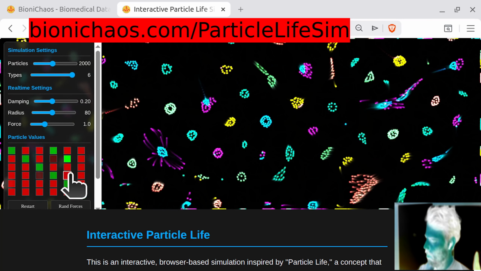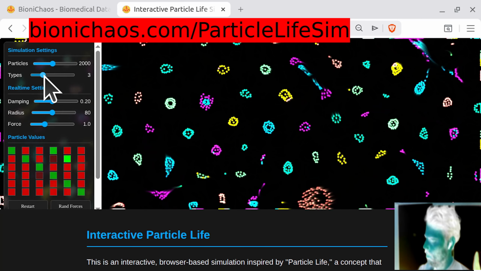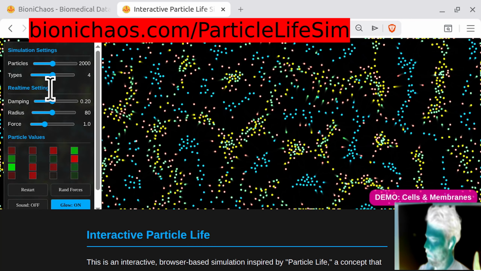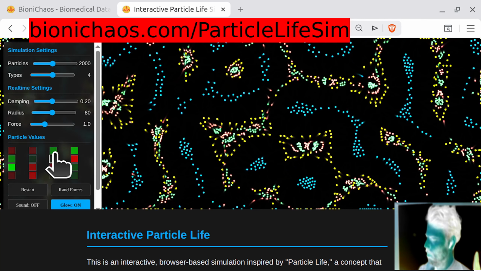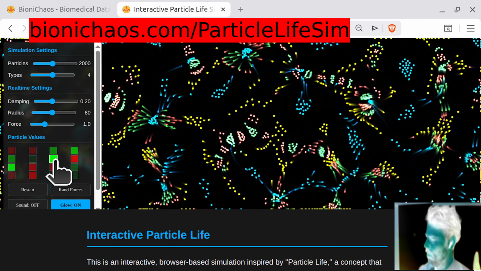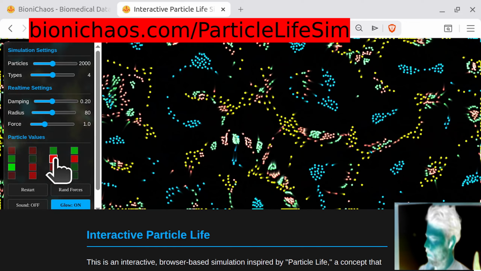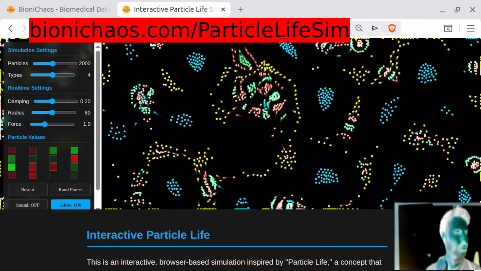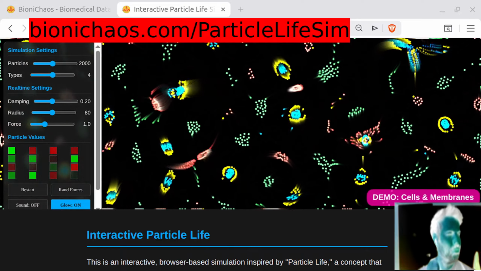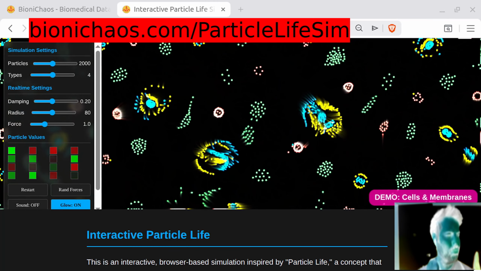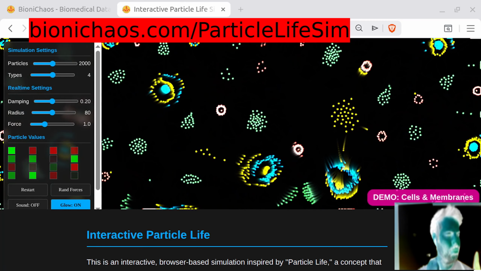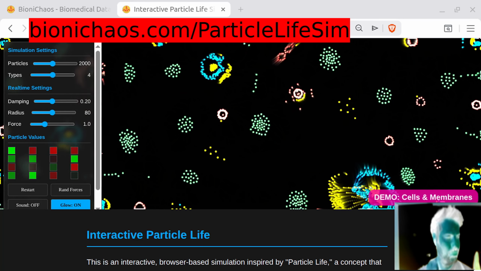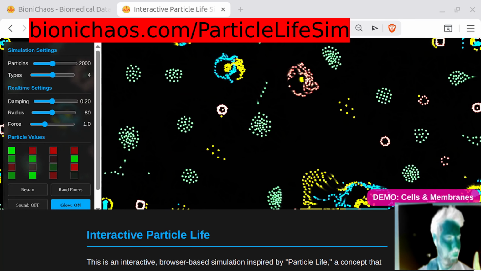Attraction, green in the matrix: if a particle of type A likes type B, it pulls it closer. Repulsion, red in the matrix: if type A dislikes type B, it pushes it away. Neutral, black or gray: no strong interaction. By tweaking these simple attraction-repulsion values, you can suddenly get wild, organized structures that look like microscopic organisms, chains, or crystalline patterns, all without having coded those shapes directly.